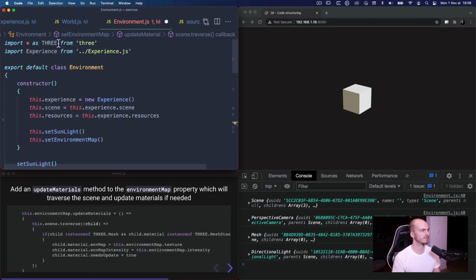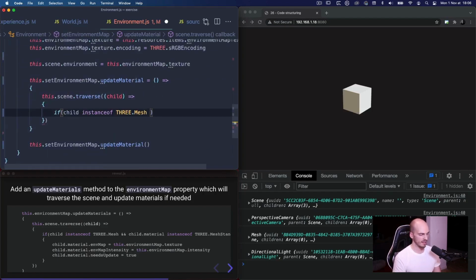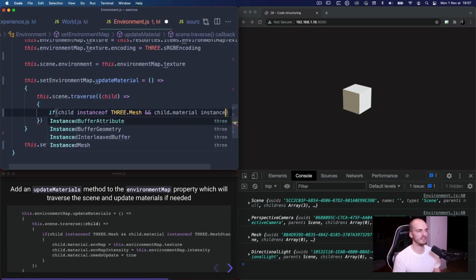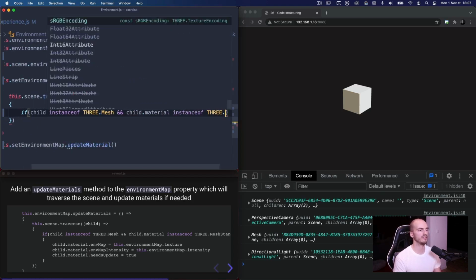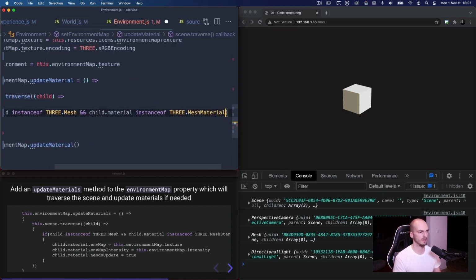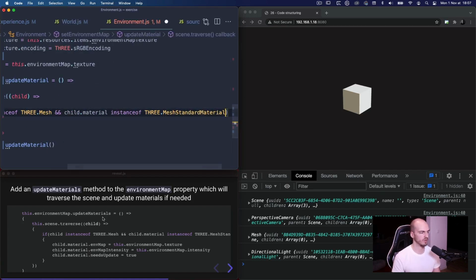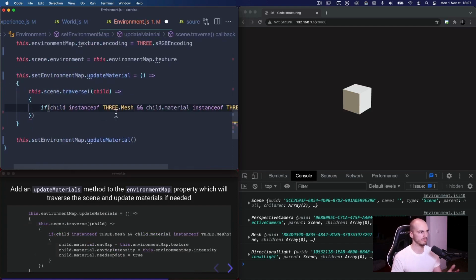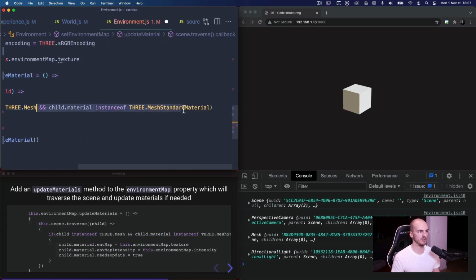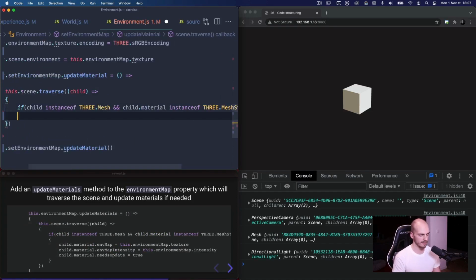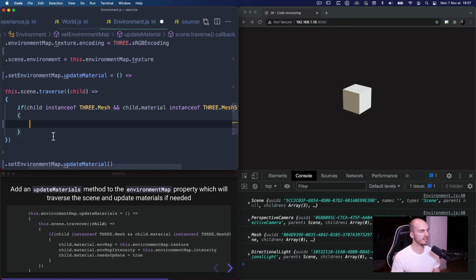We already have access to THREE here. And if the child.material is an instance of THREE.MeshStandardMaterial. Okay, so if it's a mesh and this mesh has a material which is an instance of MeshStandardMaterial, then we're going to provide the environment map to it.